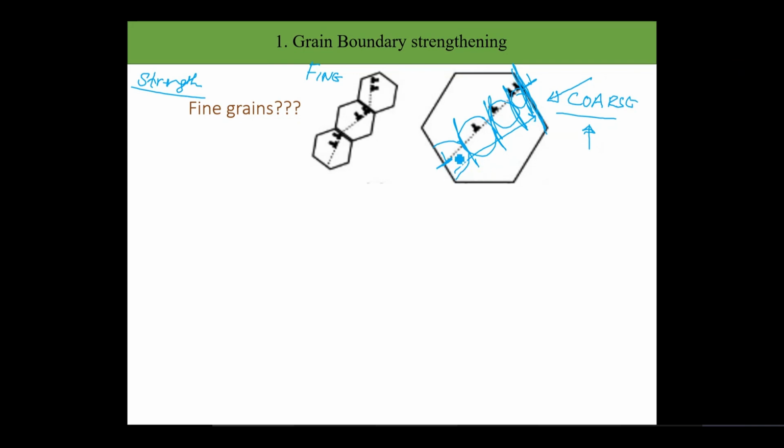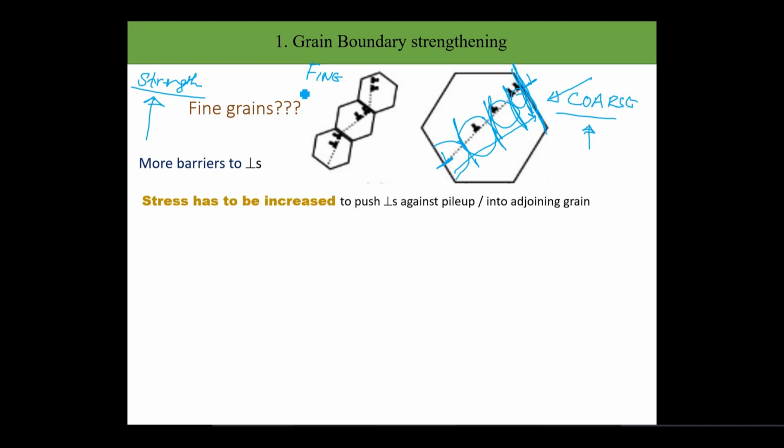So the more the number of grain boundaries, the higher would be the barriers in the motion of dislocation. That means the more difficult it would be for the dislocation to move. And if the dislocation motion becomes difficult, the plastic deformation would become difficult, and the strength of the material would essentially increase. Is this clear, or does this make sense to you guys? यस सर क्लियर है। All right.